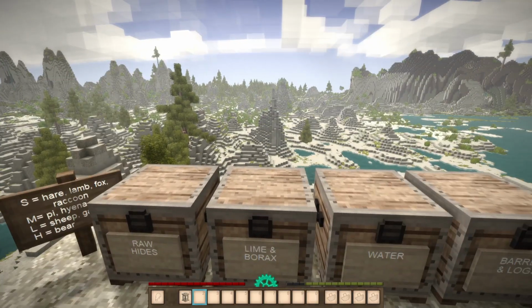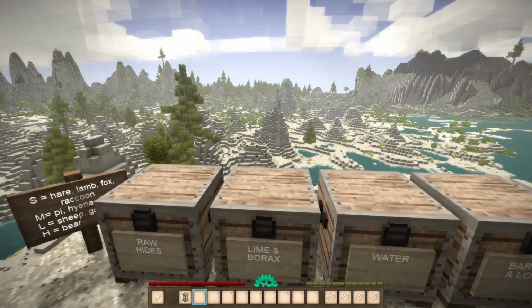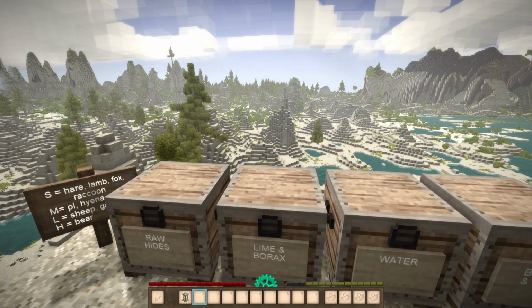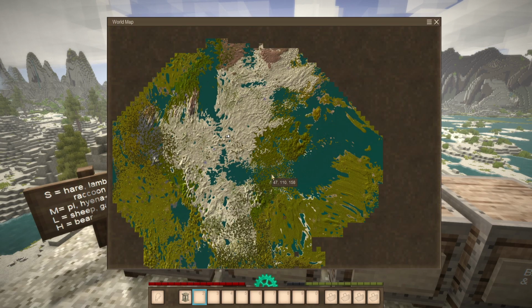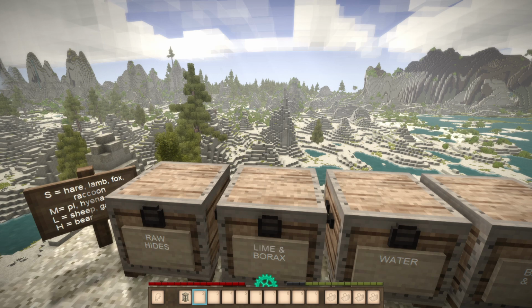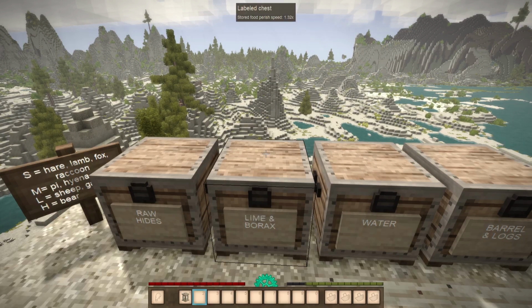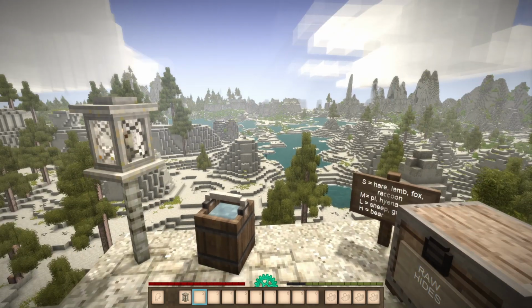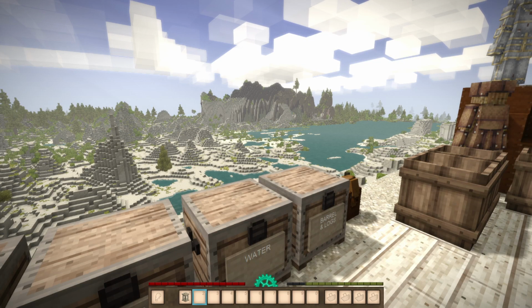If you're looking to have a little bit of a shortcut for this, though slightly more challenging start with less cattails, you might want to use the seed that I am currently using, which starts you about here in this limestone area. The seed name is Mischififmice, with no capitals and no spaces. That's it. It should work in most situations, most versions of Vintage Story.